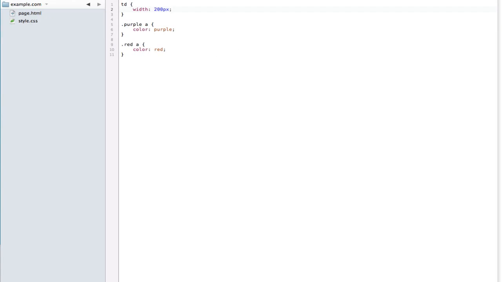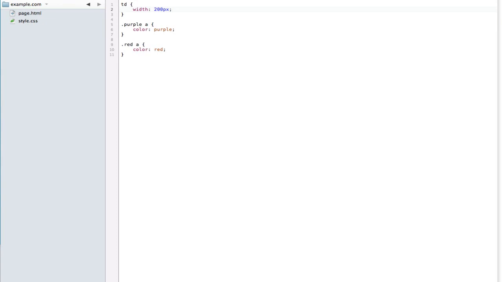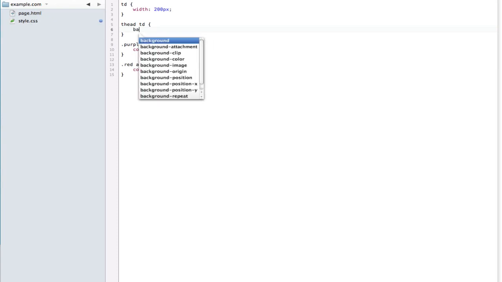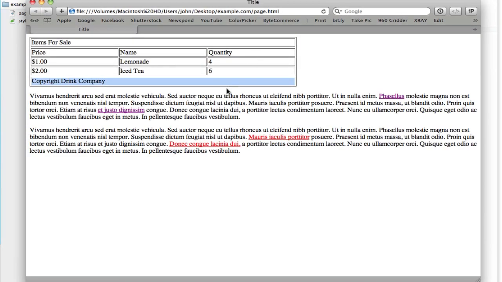Now this is really helpful for the tables as well, because maybe you want your data cells to have a slight gray background, but only on the table header and the table footer, not on the actual content. Well, you don't even have to type anything extra into your HTML. All we have to do is say thead td, and that thead td just means all TDs that are inside a thead. And now we can type background-color, and we'll use #DDD, which is a hex for a light gray. I know I've used that before. And now we get that on the head.